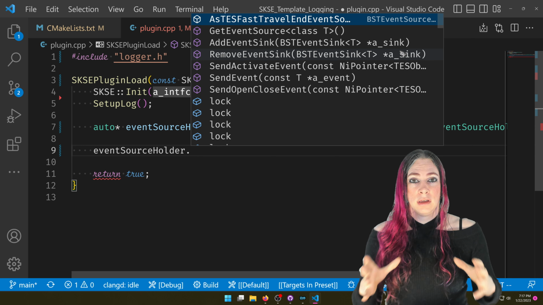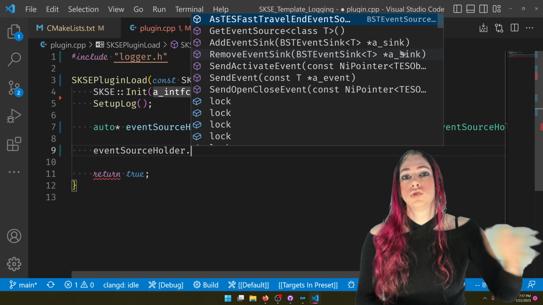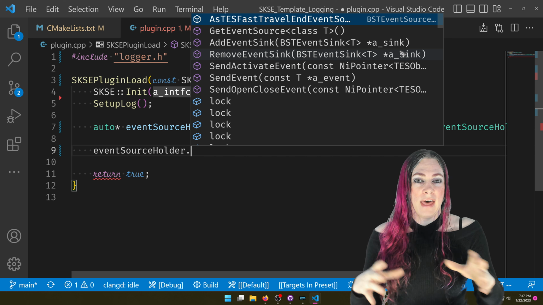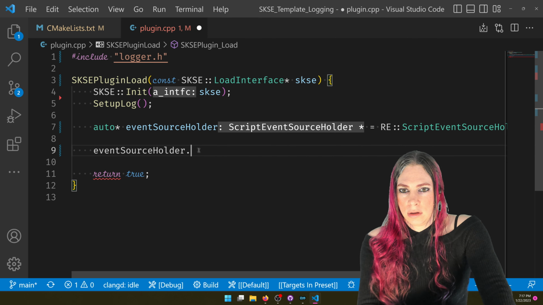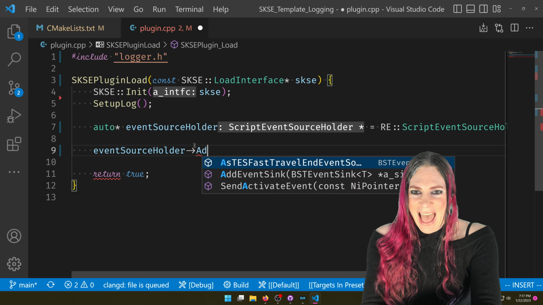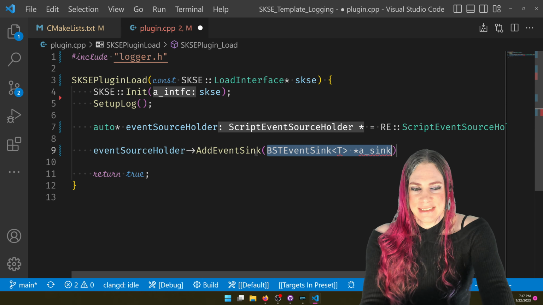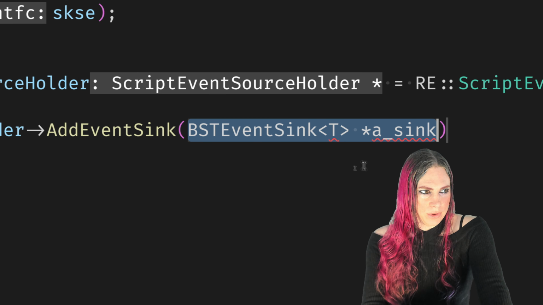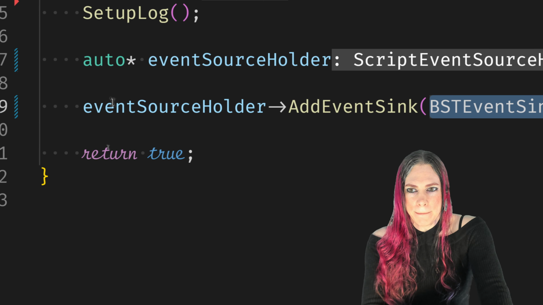So whenever someone dies, you could have 100 different plugins all listening for when a death event happens. So we need to add an event sink, and it's an event sink of a certain type, and you get a pointer to it. That's what we need to give this thing. Well, we don't have that. How do we make one?